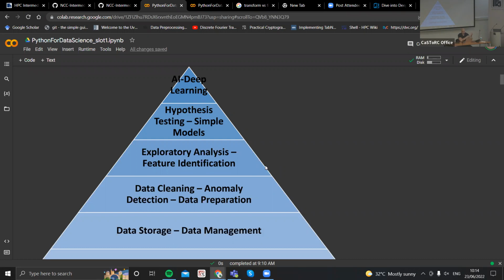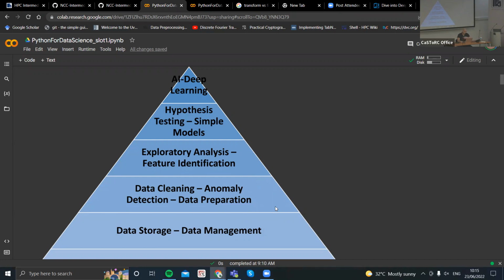So we explore the data sets by some analysis using some specific tools. We want to identify some features that are useful for tasks that we may be working with. And then we can formulate a hypothesis. This is called A/B testing in data science. Start implementing some simple models, see what works, what doesn't work, and then we can move on to more sophisticated stuff such as deep learning, convolutional neural nets, and all of that advanced stuff we've been hearing about during the past years.